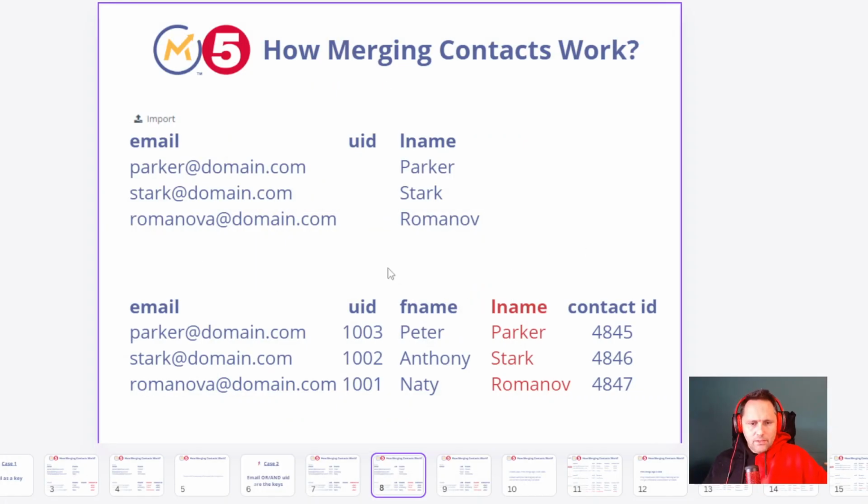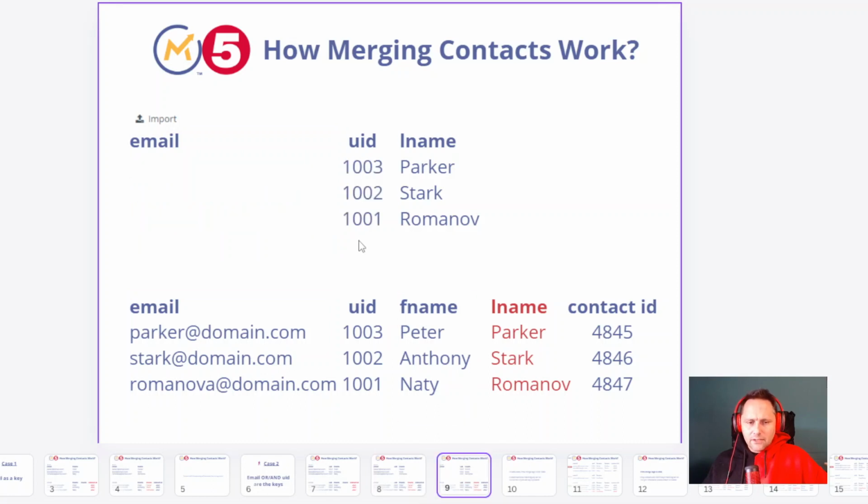Okay, so back in our table, we're supposed to have UID as a secondary key. And if you see the merging here, it doesn't matter if you have this setting as AND or OR, it doesn't really matter. The new last name will be added here to the right place in the column. So Mautic will find the contacts based on the email address. So let's see another type of import.